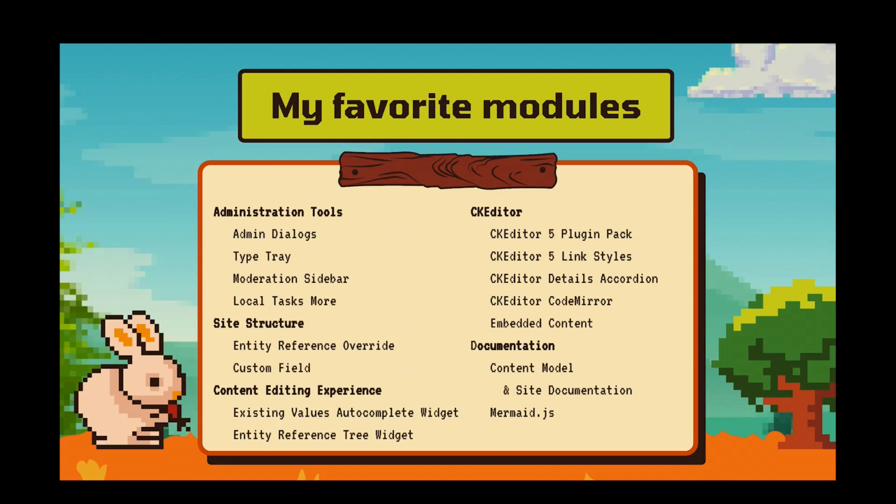For the admin dialog, is it customizable so you can select which areas it takes over? Yes, you can turn it off for a certain feature. I'll repeat the question: how does the admin dialog module work? It's super flexible in selecting. Per route, you can say that if someone ever displays this route in Drupal, you want to open a modal dialog. Or you can even do it in jQuery, because sometimes it's just a link and it's really hard to hook into it. So it has full flexibility. I think they did a great job of solving the problem.